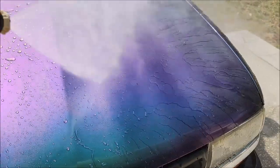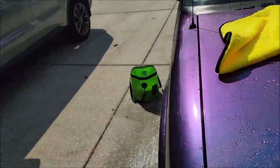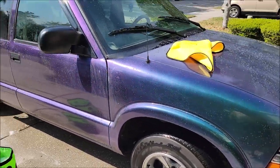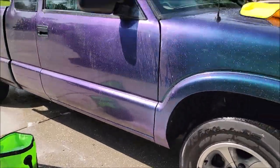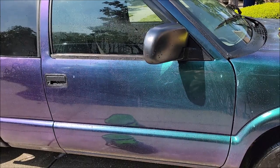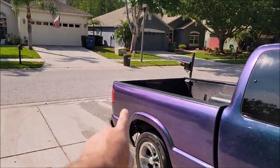Even though on this particular truck my overlap was garbage — I put twice as many pearls in as I should have, so we got some sags. I'm actually going to do a back mask of some graphics, and I'm probably going to put VersaCote 13 and the logo on the doors or at the end of the bed.